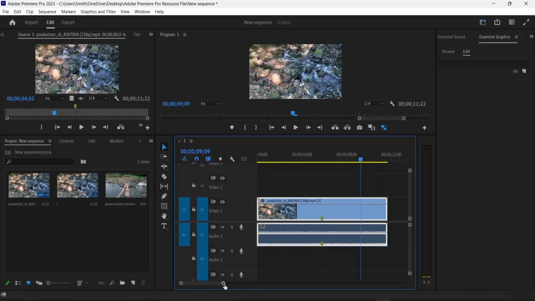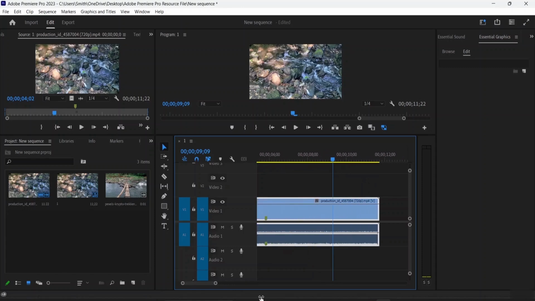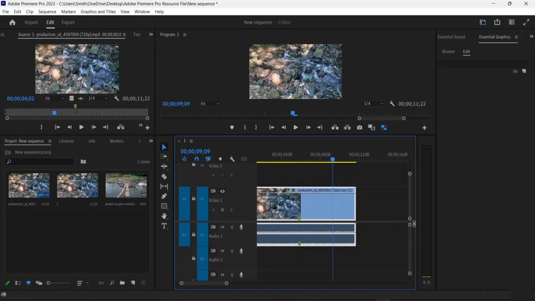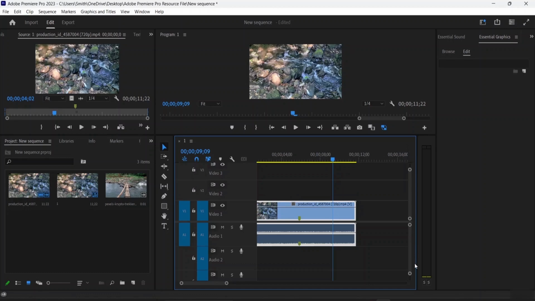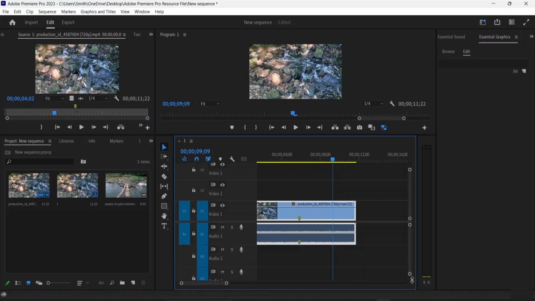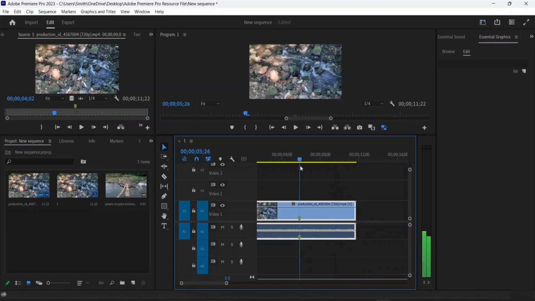And from here also, if you want to extend this or zoom in, zoom out while editing, you can also do that. If you want to expand the size of this thumbnail, you can expand it. Or if you want to decrease the size, you can decrease the size from here as well, as you can see right over here. Okay, so if I just come down, this is how it actually looks.